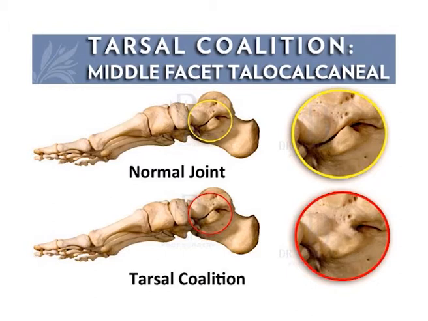Then tarsal coalition, a single structure is formed by fusion of two or more tarsal bones in this anomaly. The fusion may be complete or incomplete and the bridge formed may be osseous, cartilaginous or fibrous. In spite of the fact that it is a congenital disease, its symptoms appear in adolescence or early adulthood. Fusion of the middle subtalar joint between the calcaneus and talus is most commonly seen. Occurrence of multiple variations can be seen.